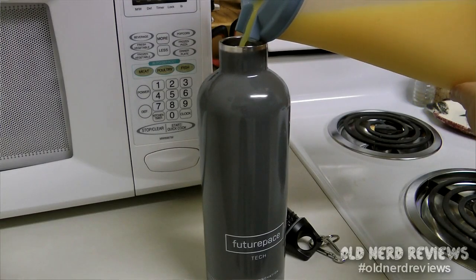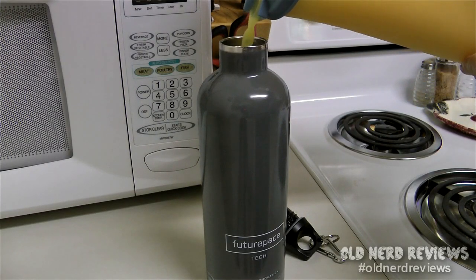You remember the episode of The Office with Michael Scott where they were getting into the water bottle stuff? Michael grabs orange juice because they all had these metallic water bottles, and he put orange juice in it and it was really disgusting — you could almost taste it just watching that episode. Anyway, so I put orange juice in this. First of all, it tasted like orange juice — no metallic taste or anything. And once again, when I washed it out, it smelled completely pure and tasted completely pure when I put water back in it. It was just flawless.